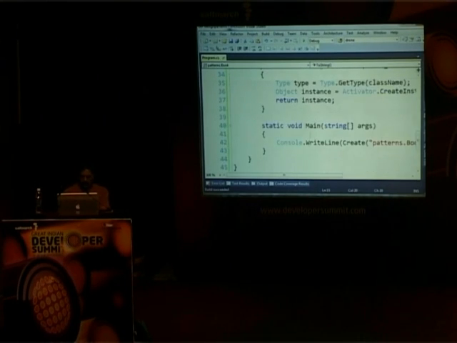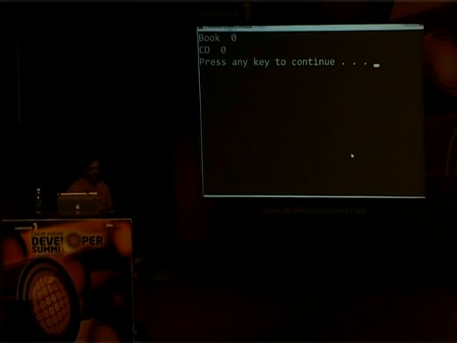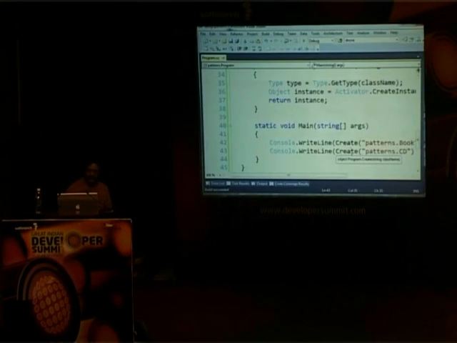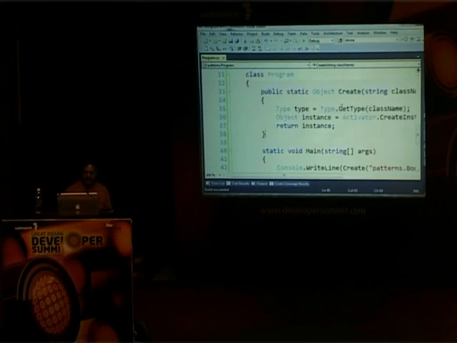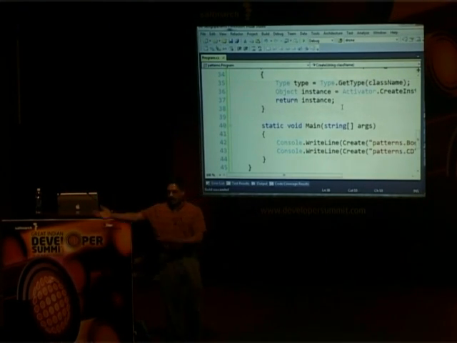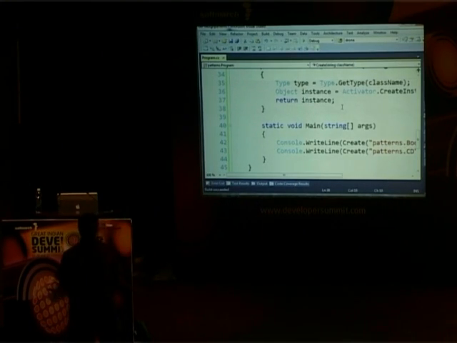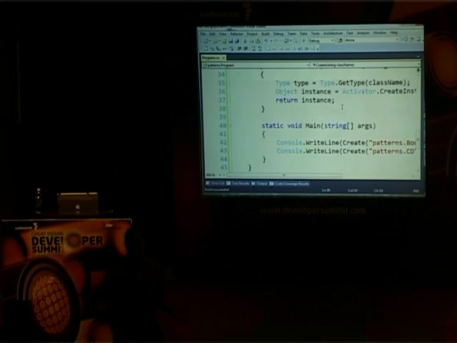But similarly, what I could do is I could create an object of the CD. But notice how the same code called create is going to, on one hand, create a book. On the other hand, it's going to create a CD. So that was easy, right, so far. But what I need to do next is to populate the data. You know, if you're building a web application, most likely the data is coming from maybe a web page or what have you. So what do you think would be a good place to put that in a very generic way? Can you think of something?